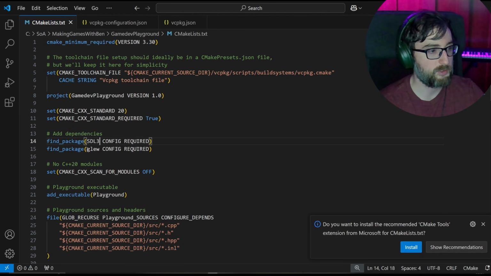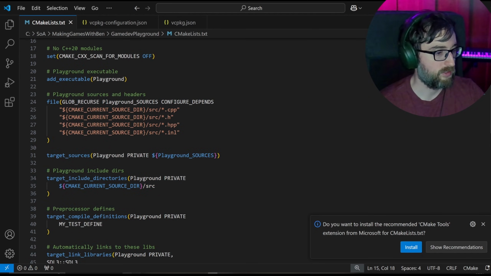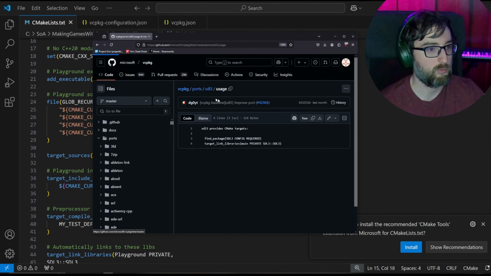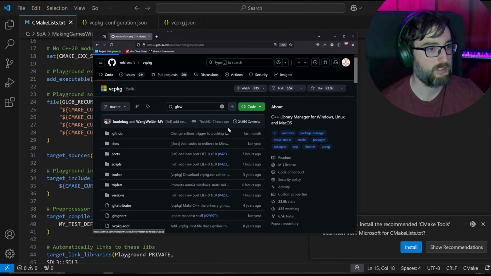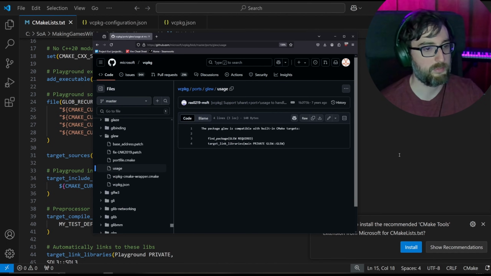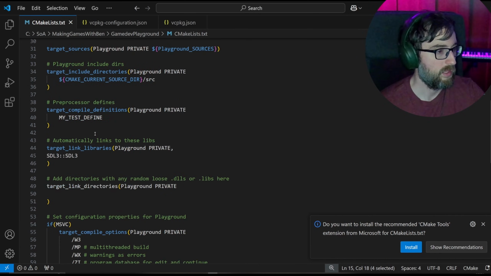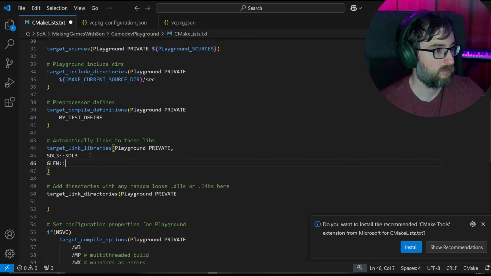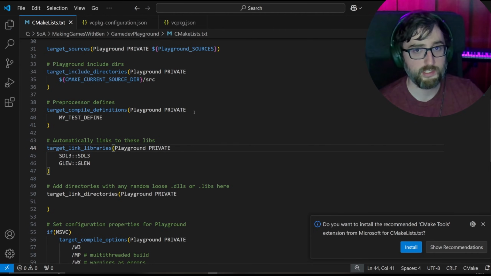I believe glue is probably also the same, so I'm going to go ahead and start doing that. Glue, we'll go ahead and check though to be safe. So we'll go back here. We'll search for the glue usage, and I'm gonna bet, yeah. So caps again, glue. So I did that up here, and now this is actually going to link our two dependencies with our project. So I shouldn't have a comma here. We should go ahead and save this now.